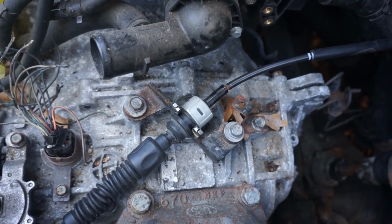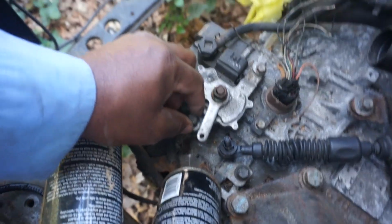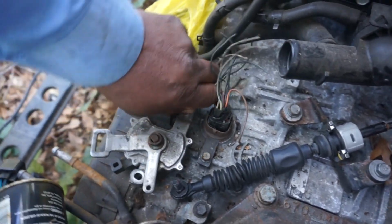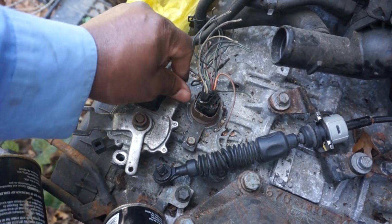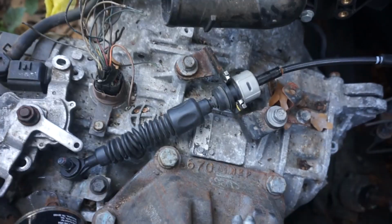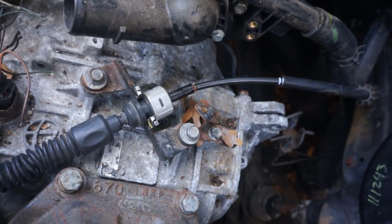So you tell me, is this on here right? That's the question. I'm thinking you can probably only go one way with this, but let's see. I think you can only go one way with this. Wait a minute. I think, yeah, that's the only way it goes.